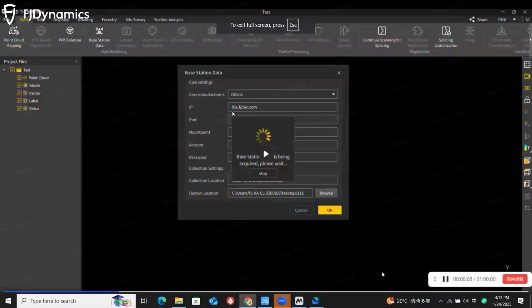Go to the base station function and type in your account, IP address and port. If there is an option for your Ntrip server service provider, you can just choose it. If not, you can just choose other. It's okay.